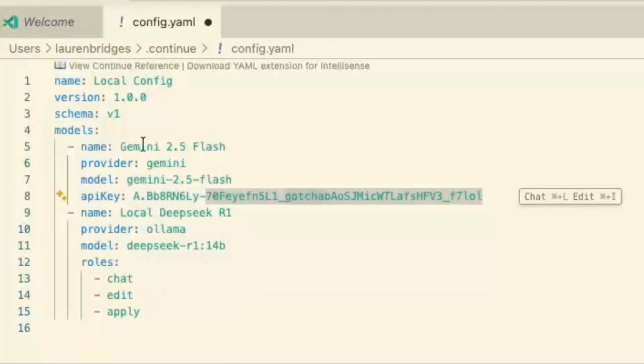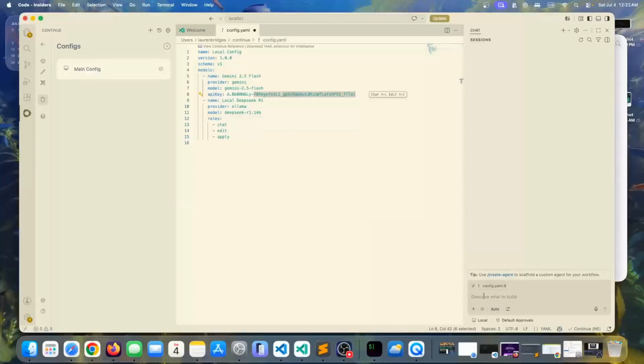Anyway, I started out with Gemini 2.5 Flash. I would bounce back and forth between GitHub Copilot and Gemini 2.5. So if it was something simple that didn't really need a lot of context, I would use Gemini 2.5. If it was something a little more advanced, like maybe I want to get history or something that's more GitHub related, or maybe something more complex, then I would use GitHub Copilot. And I don't have the best strategy for this.